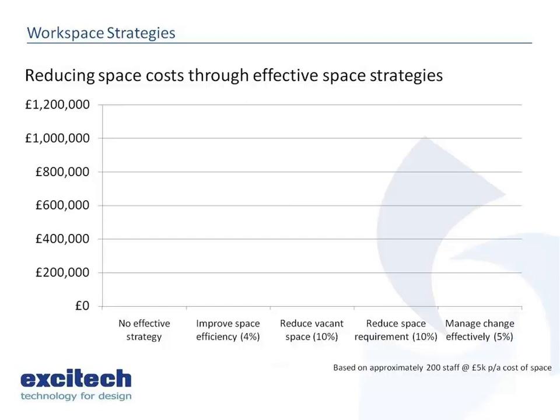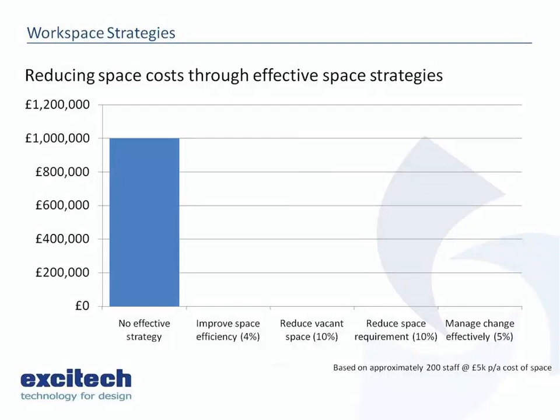And again, the actual cost will vary greatly. Typically, the cost of space will range anything from the kind of £2,000–3,000 per annum mark, anywhere up to £14,000–15,000 per annum, depending on the real estate involved, the location, and so on, and also the quality of the services provided around that real estate.